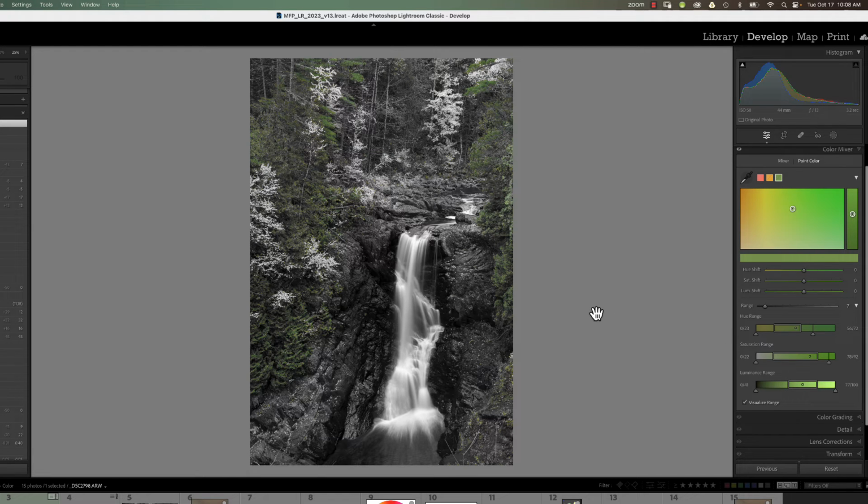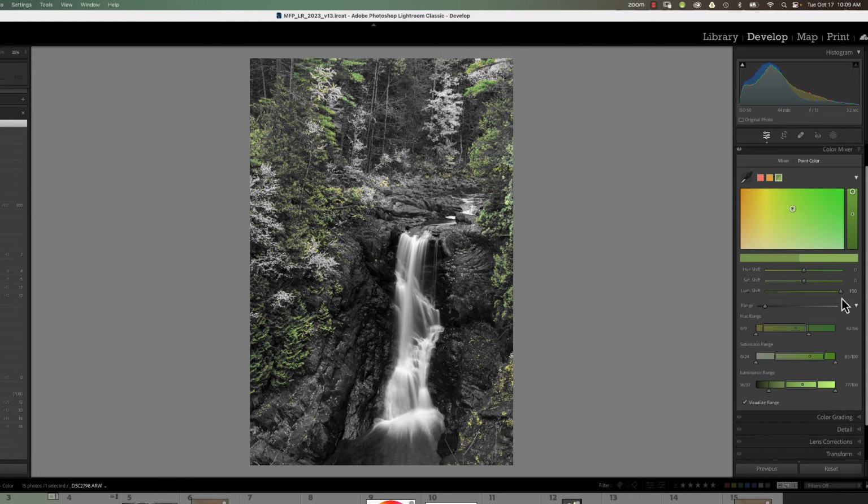Now another thing you can do that I find quite helpful, because this is kind of hard to see with the green against the black and gray: if you take your luminance shift and crank it all the way up, and we aren't going to leave it like that, but at least it identifies the areas that we're going to be affecting, right? Because we're not affecting the hue, saturation, or luminance yet. We're trying to define the certain color that we're going to use. So now as I change these ranges, you can see the changes a lot easier than you could without the luminance up so high.